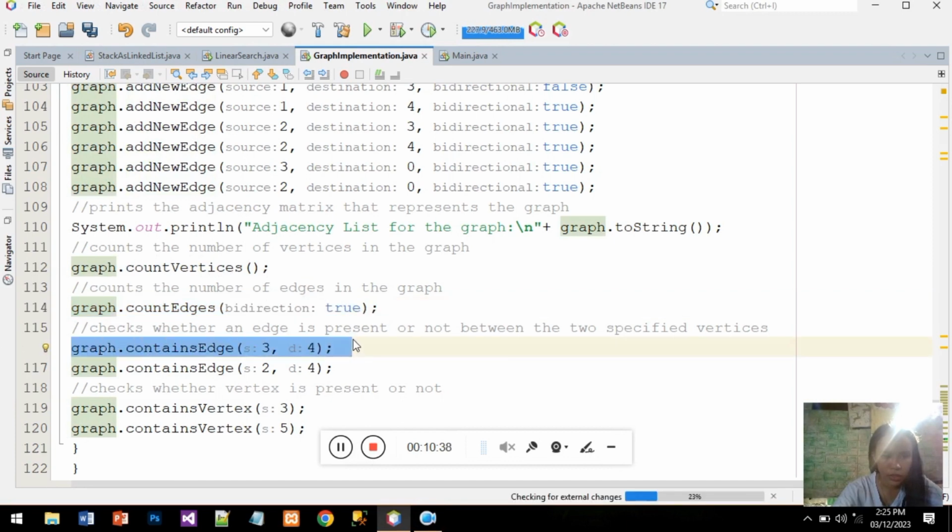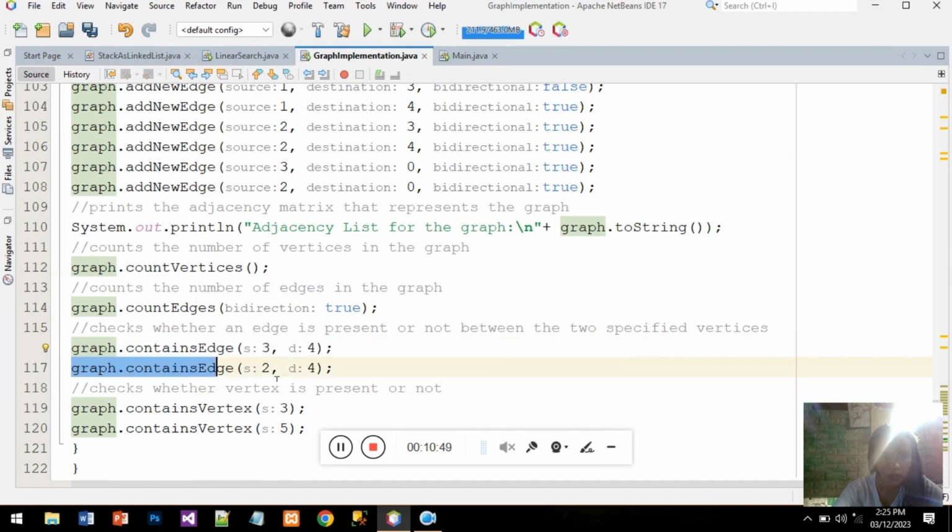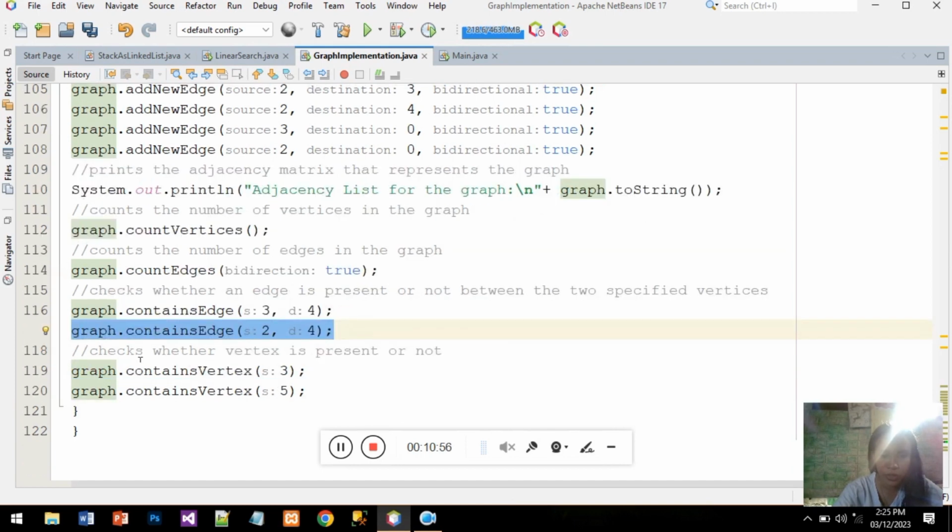The next will check and print whether there is an edge between vertices 3 and 4, and whether there is an edge between vertices 2 and 4.